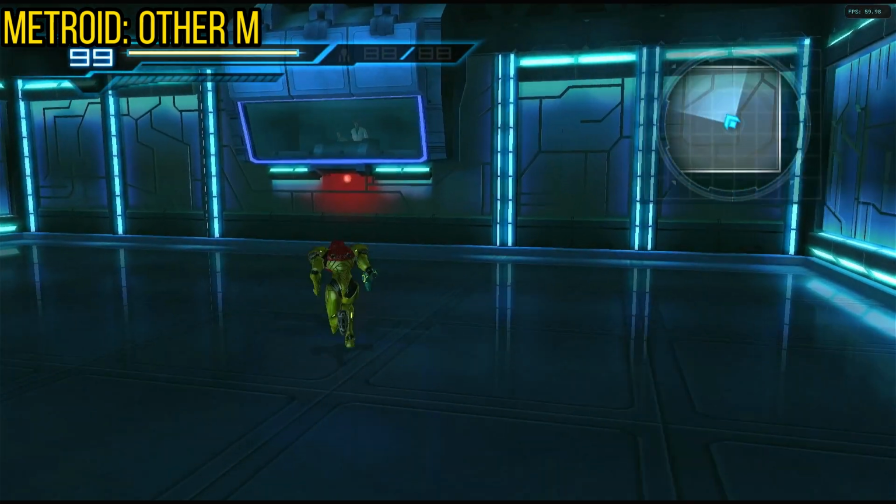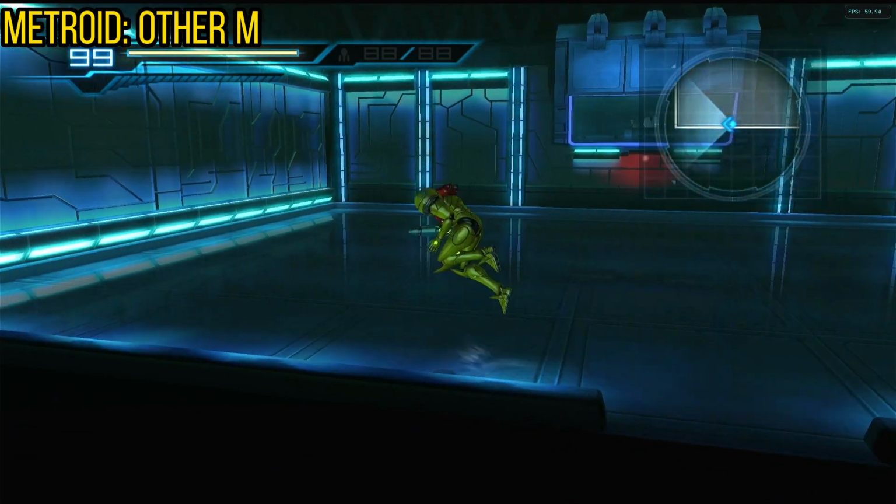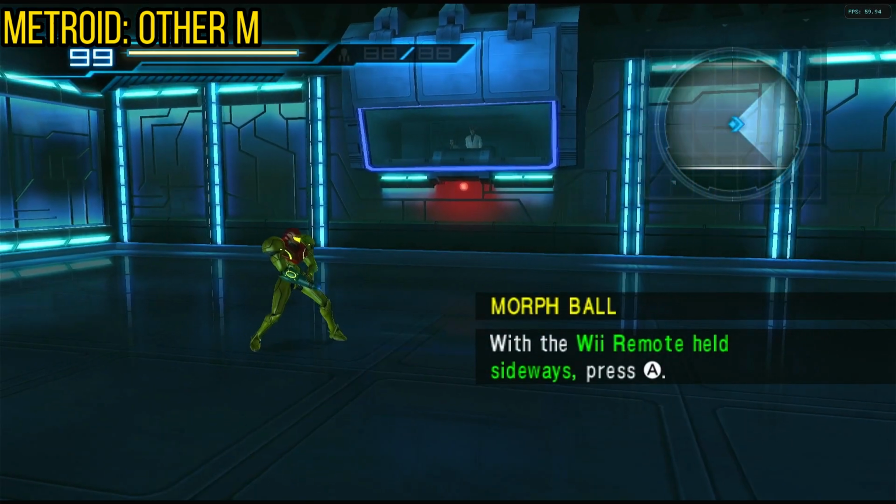Sharp-looking charge beam, just the way I like it. Okay, more ball next.